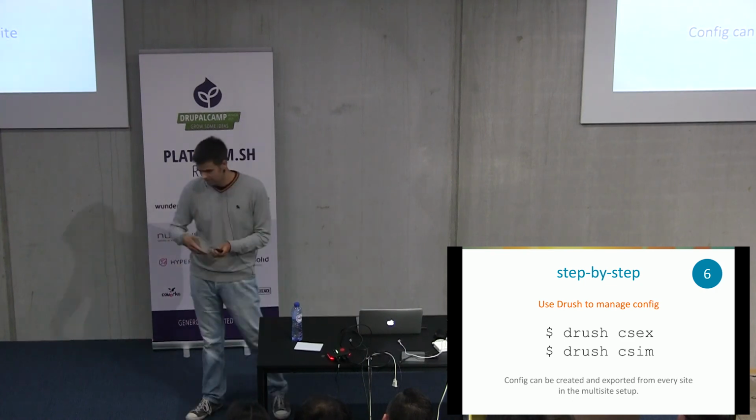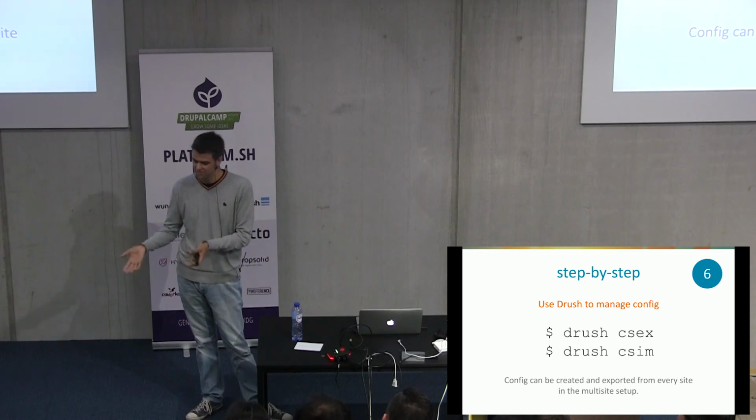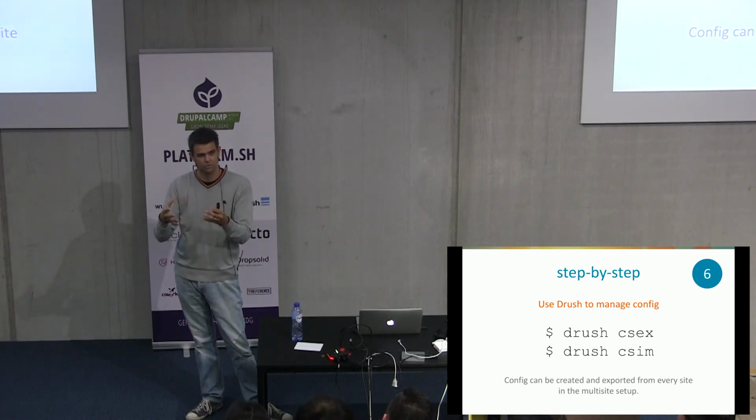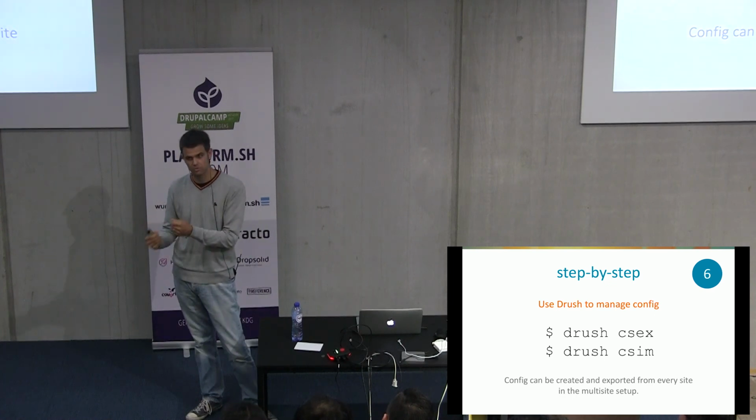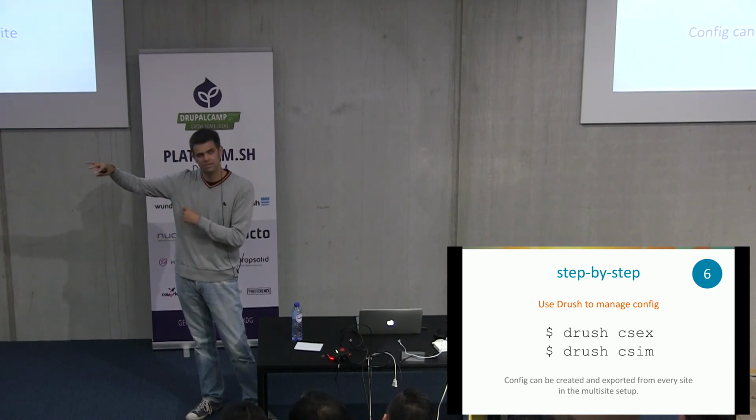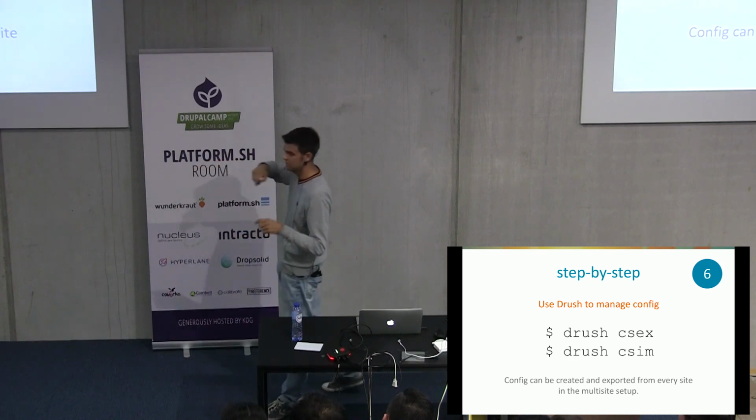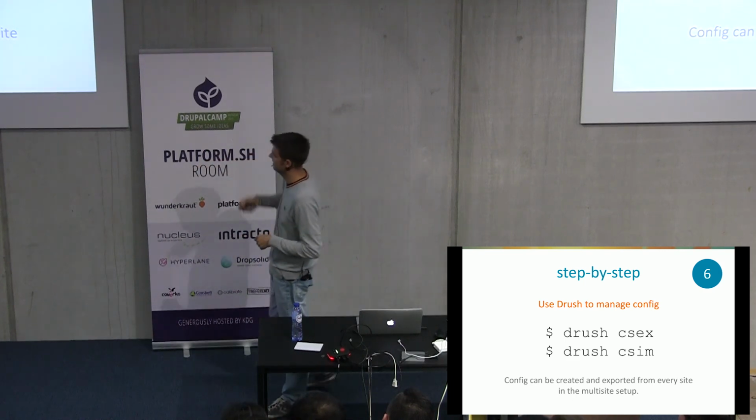And also nice is, let's say you want to create a configuration in site A, the news website, a certain content type. You can just go to that site, do your thing, and then export. But you can do the same also on the events website. Create a vocabulary, do the export, and everything will work out just fine because we set the directories correctly. See that in a minute.